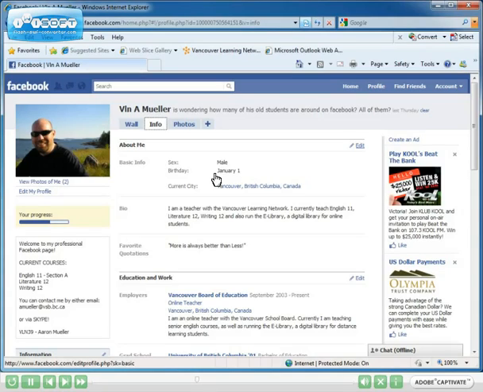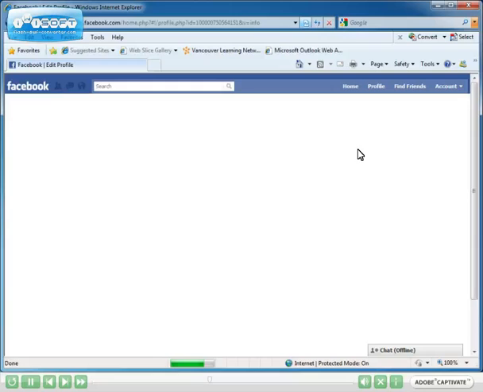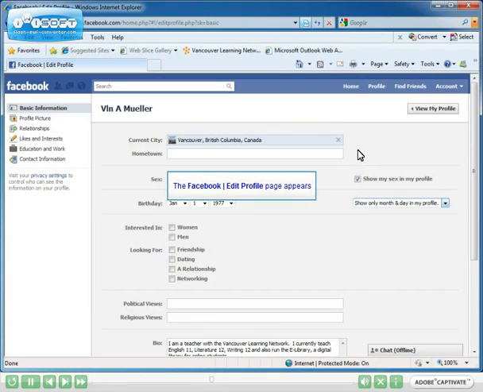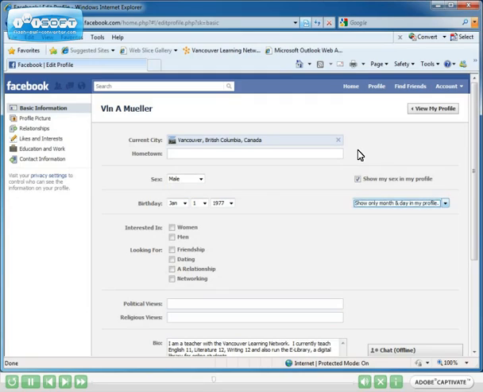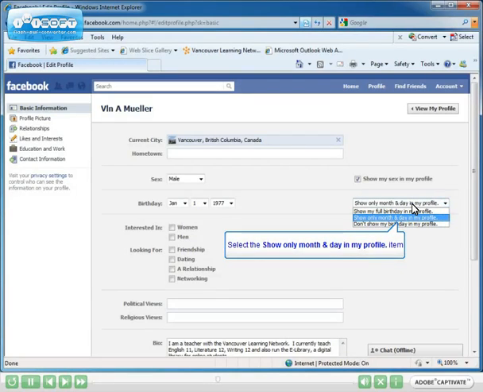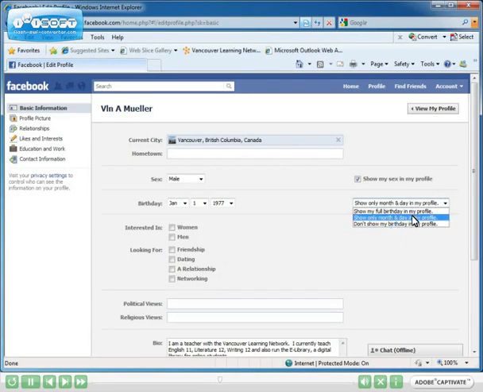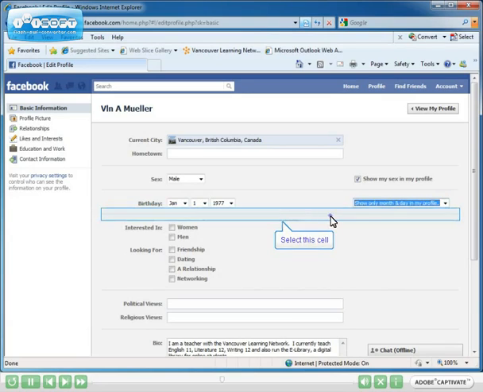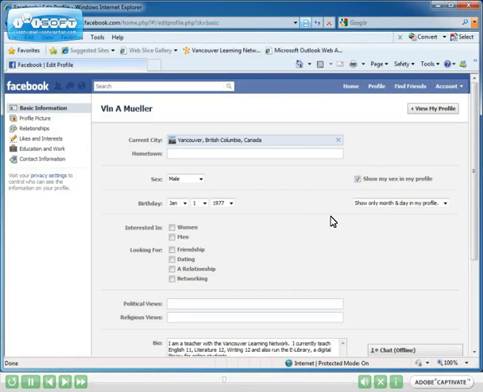So here I am looking at my info page, and on here you can see that it's got birthday but no year. I chose not to put the actual year of my birth date in here, so you can definitely hide certain bits of your information. Whenever you want to change any of your information, you just click on the little edit button on the side here, and this brings up a little window that lets you change any of your information. My birth date here isn't the right birth date, but you can choose to show your full birth date, only the month and day, or don't show your birthday at all. I'm only going to be showing the month and day in my profile. That keeps it a little bit more secure so that people don't know exactly when I was born.